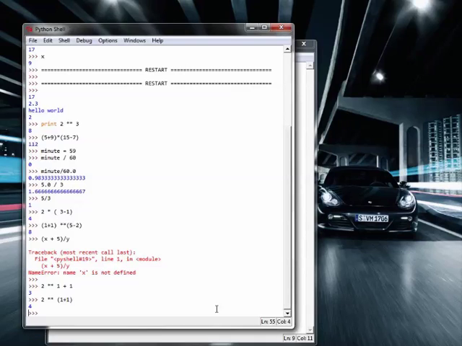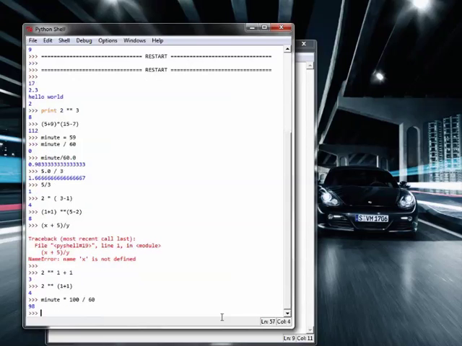So let's say you have an expression which says minute times 100 divided by 60. Here the multiplication happens first, since it is left to right.